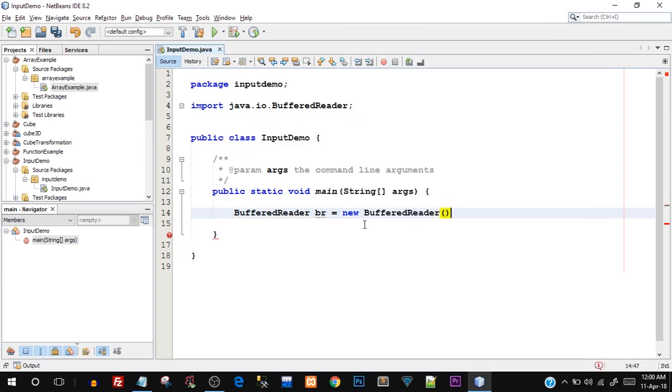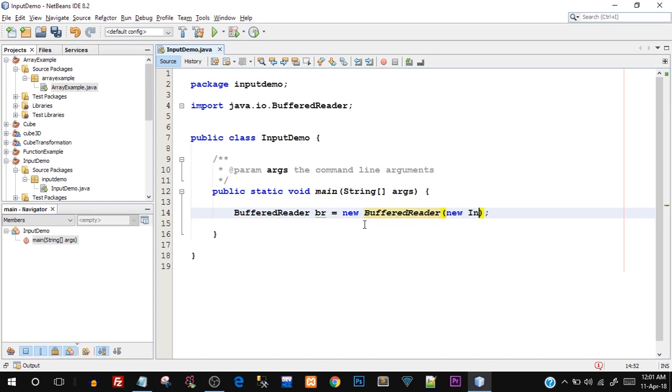It's gonna say br is equal to new BufferedReader. Now the way we go about creating this is slightly complex, or a multi-step process. Inside the constructor of BufferedReader, it is expecting an object of InputStreamReader. So the BufferedReader basically is an object which deals with the entire stream of data, and that stream of data can be taken using an object of InputStreamReader.